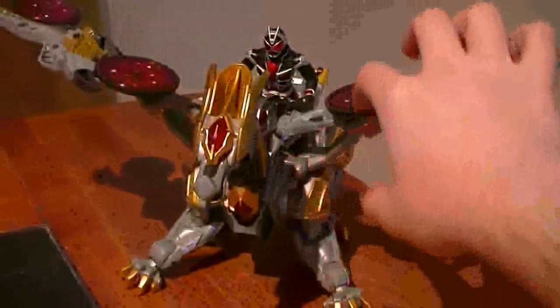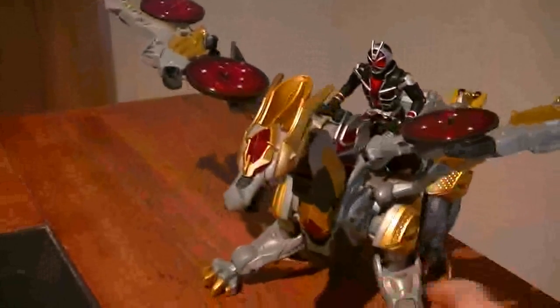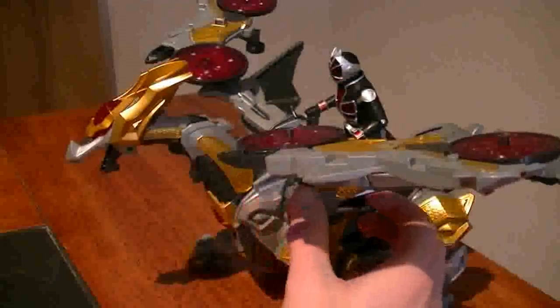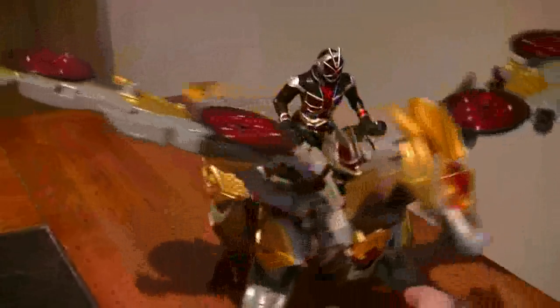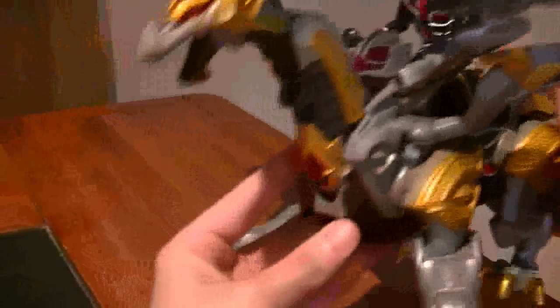You can also have Wizard riding on it like you see here. I did put the bike onto the dragon with Wizard still riding it, but you can of course take Wizard off, place him on the bike, then place him back on. This is also something that would warp the cape, so you don't want to keep Wizard in this position for too long. In my personal opinion I actually like the way the Winger Wizard Dragon looks better than the regular one, just because this gives it very nice large wings — without it the wings look a little bit on the puny side. It's also rather neat that the bike seat basically becomes a saddle for Wizard. It's really just for display purposes, or if you want you can have Wizard flying around on the dragon.